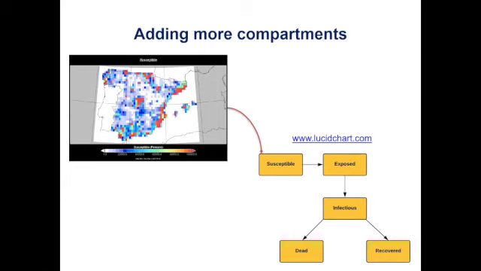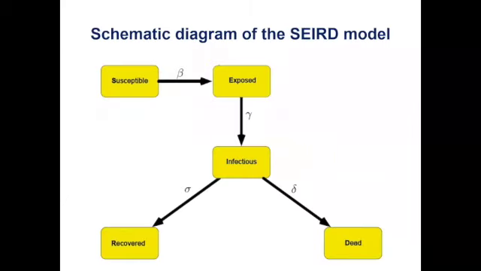Dr. Fauci often says, your models are only as good as your assumptions. So we have these parameters that drive us from one compartment to another. So the transition pathways from one compartment to another are derived by these parameters beta, gamma, sigma, and delta. I used the numbers from the literature. There have been hundreds of papers out there already. And I picked the numbers from peer-reviewed journals, the values for beta, gamma, sigma, and delta, to create the schematic diagram of the SEIRD model.